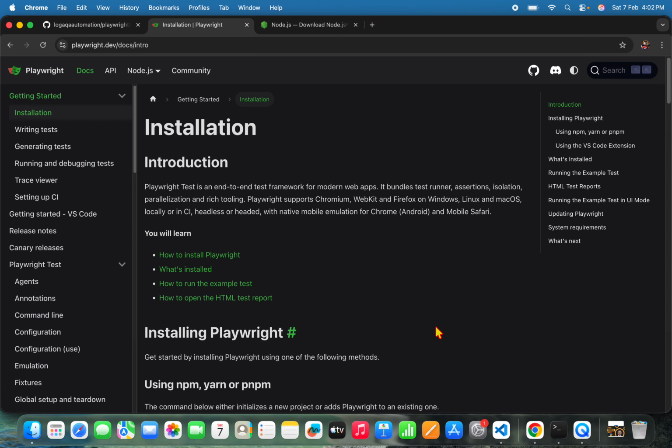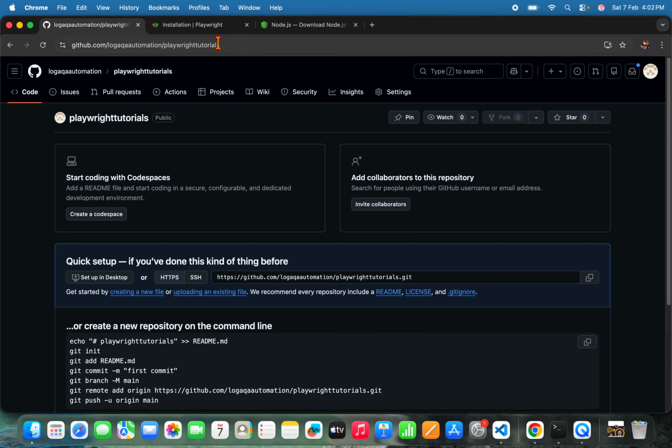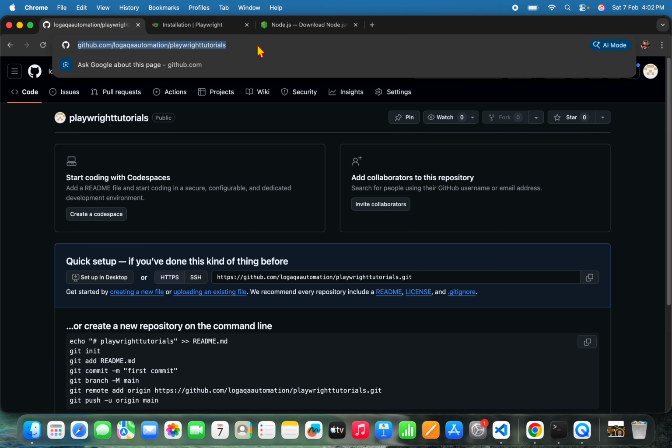Okay, with that said, what I'll do is first I'll show you the repository where I'm going to keep all the test files that we are creating, the script files we are creating, and this is the repository. Don't worry, I will keep all these links in the description so that you don't need to search for it anywhere. You can go to the description of the video and take these. And in case you have doubts, you can come to this repository, clone it, and then you can try to run those scripts on yourself. So let me copy this and I'll go to VS Code.